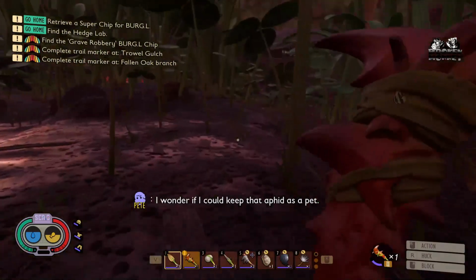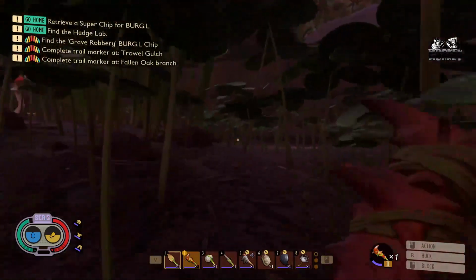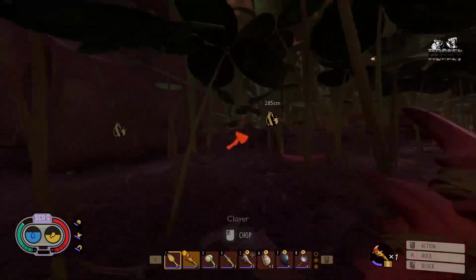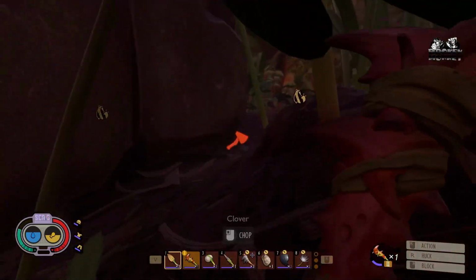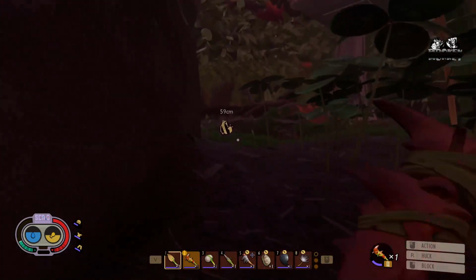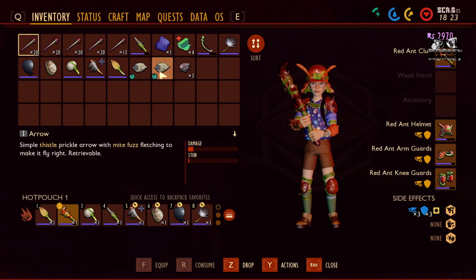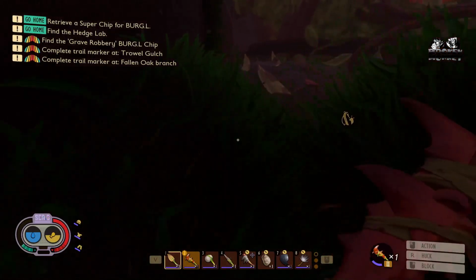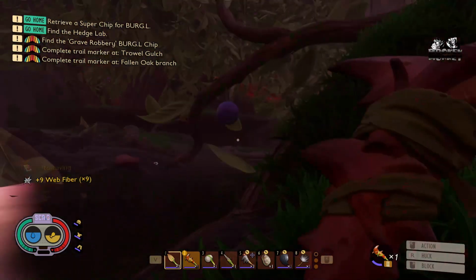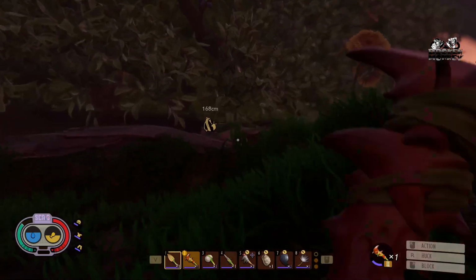I wonder if I could keep that aphid as a pet. Why would you want to? Now let's get on over here and see if I can grab whatever's in that backpack. And get the other backpack, see about getting some blueberries. Do we have any food that I can eat? Not really. I thought I lost you. Let's go see if I can find some other things. What was that?